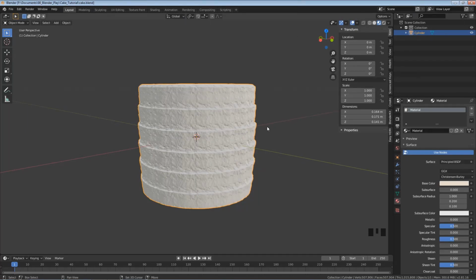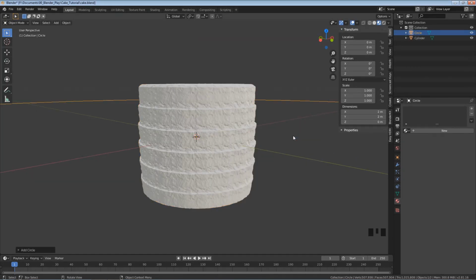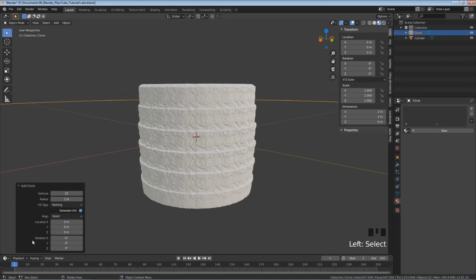All right, so I'm going to hold shift, hit A. Under mesh, I'm going to click on circle. I'm not going to do anything yet other than expand this out. For vertices, I'm going to change it to 180, because I want to have more vertices. Then click under radius. Our cake's radius was 3 inches, and I don't want this to be that much bigger, so I think I'm going to go for 3.5 IN, hit enter.